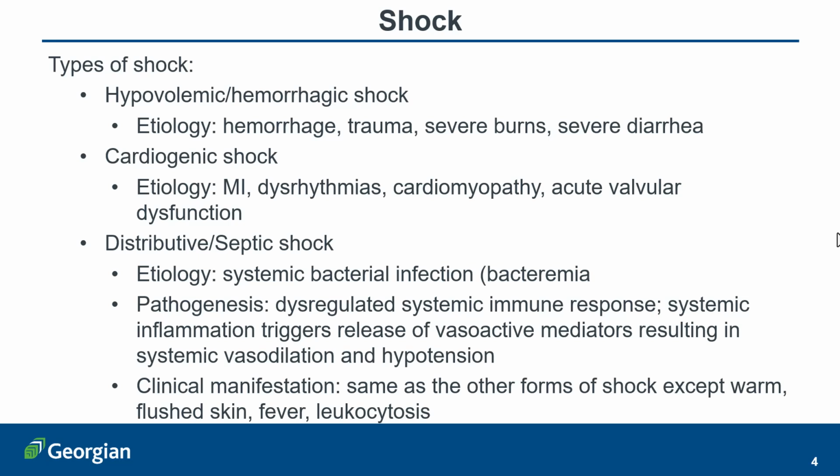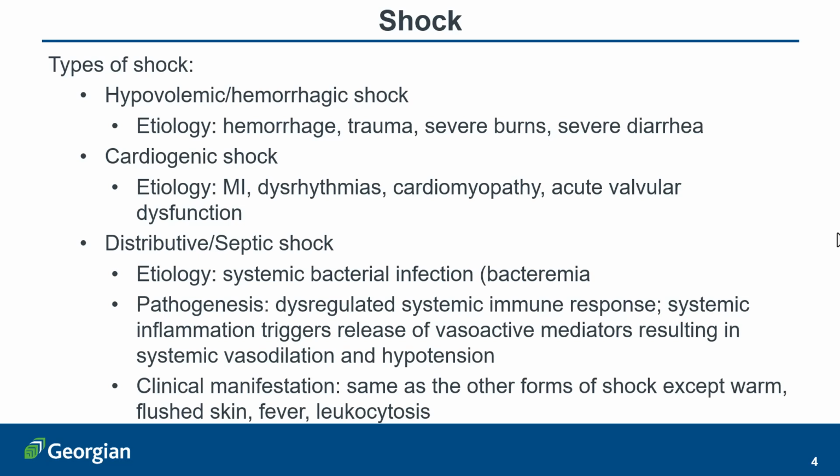Because of this dysregulated systemic immune response, the systemic inflammation triggers systemic vasodilation. With all the blood vessels suddenly dilating simultaneously, more or less, that's going to result in systemic hypotension, severe arterial hypotension, or shock. Remember again, blood pressure equals cardiac output times total peripheral resistance. In the case of cardiogenic shock, blood pressure plummets because of a decline in cardiac output. But in this particular case, blood pressure plummets not because of a decline in cardiac output, but because of a decline in total peripheral resistance.